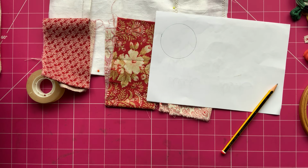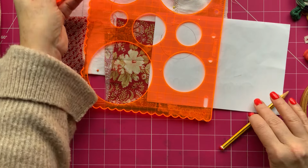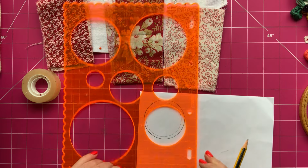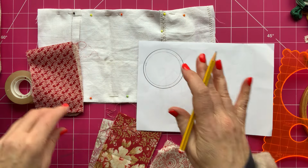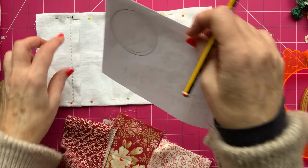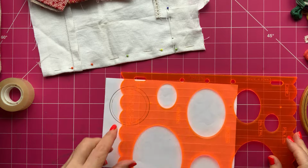I'll tell you, I'm just going to grab my template, because I've also got an oval template as well. I quite like that there. It's a tiny bit bigger. And then what I'll do is one of them will go like that, and then I'll decorate this. I'll put some stitching around it just so it highlights it a little bit. That's going to be one of them, or it might go there. That one's probably too big for that. That's the edge, so I'll need a join. So that's going to have the long one. That's going to have the circle maybe, and then there's going to be one inside there as well. So I've got this oval. Quite like that one there.